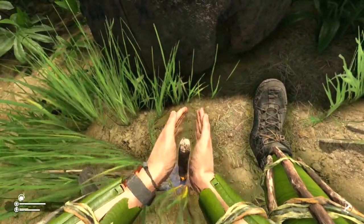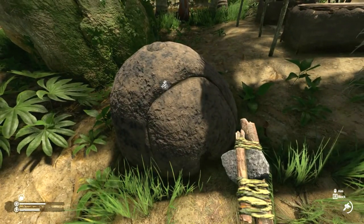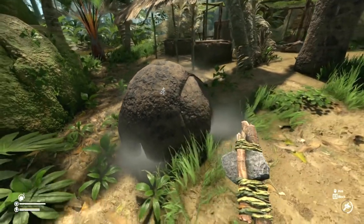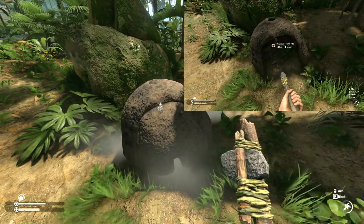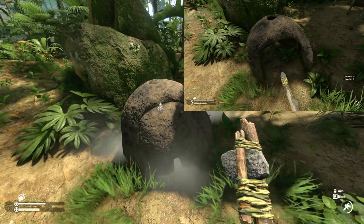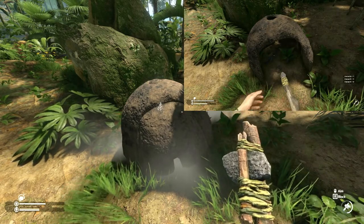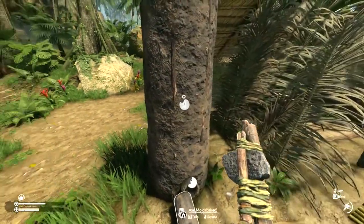This will take a while, so it's best to get it fired up and let it go. You'll see it actually plugs the top. Once it's done, as I've shown in some other tutorials, you'll end up with a fair amount of campfire ash and 15 charcoal that you can then use to power the furnace or forge.